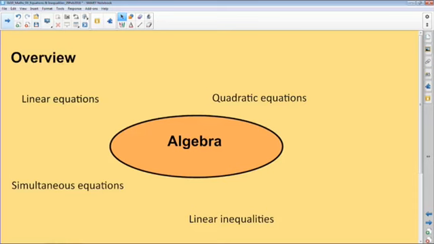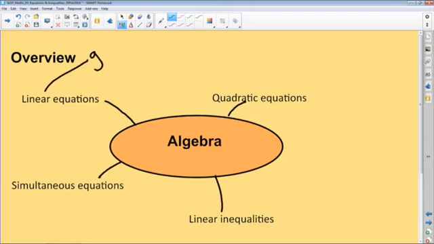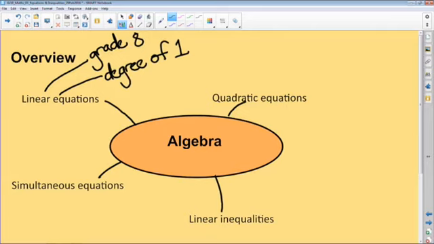Okay, so in algebra, and especially in grade 10, we're going to be working with linear equations, quadratic equations, linear inequalities, and simultaneous equations. Now, you've actually done linear equations since grade 8. They're ones that only have one variable generally. Sometimes they have more than one, but that variable will have a highest power of 1. In other words, it will have a degree of 1. And you probably haven't spoken about degrees of equations and expressions since you were in grade 8, but now you know why it's important.